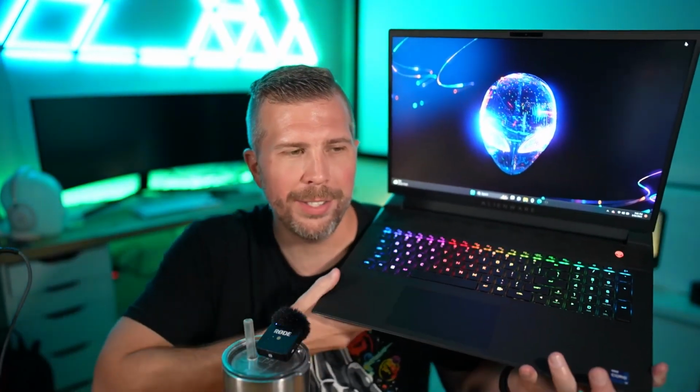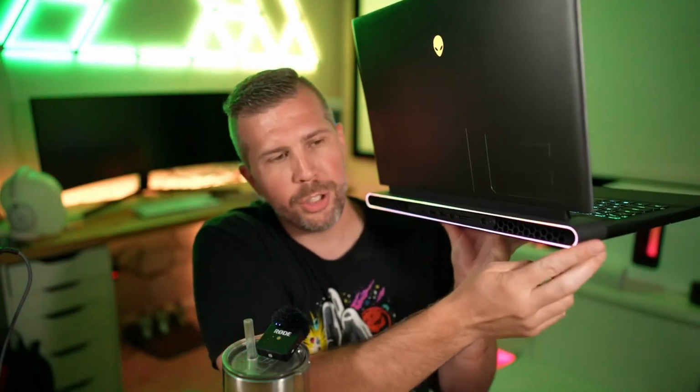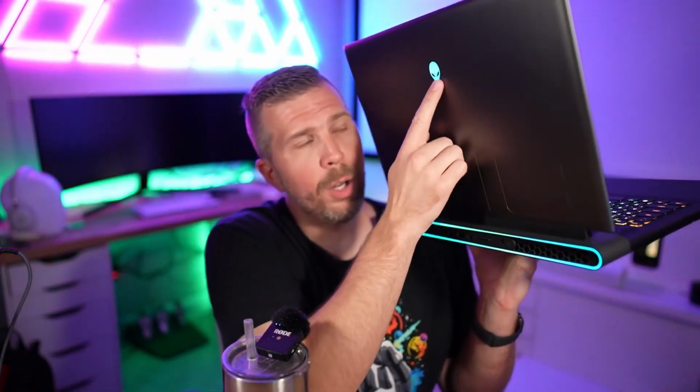The RGB, let's talk about the RGB real quick, because that's one reason to buy an Alienware. We do have a Tron light on the back. You can change the top color and the bottom color to rotate in a rainbow fashion. You also have the Alienware logo here. This can also change colors, and you can customize this in the software. That did work fine for us.